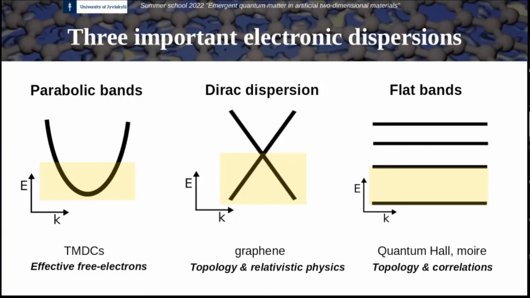And this type of dispersion is extremely important because it is the driving force of many topological and relativistic effects in two-dimensional materials. And then the last important dispersion is the flat band dispersion. It's kind of the most boring dispersion, namely energy is no longer dependent on momentum. It is just a constant. But even though it looks like a very boring dispersion, it is actually the most interesting one because it gives rise to a huge variety of topological effects and also to strongly correlated effects, including magnetism, superconductivity, and so forth.